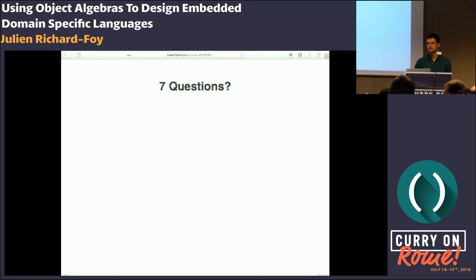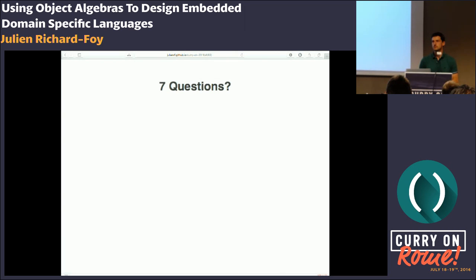Thank you for the talk. My question is, how do you compare this approach with the cake pattern that is usually used in a similar way? Which pattern? The cake pattern? Oh, actually, that's very similar. I mean, in Scala, when you use object algebras, you end up using the cake pattern.